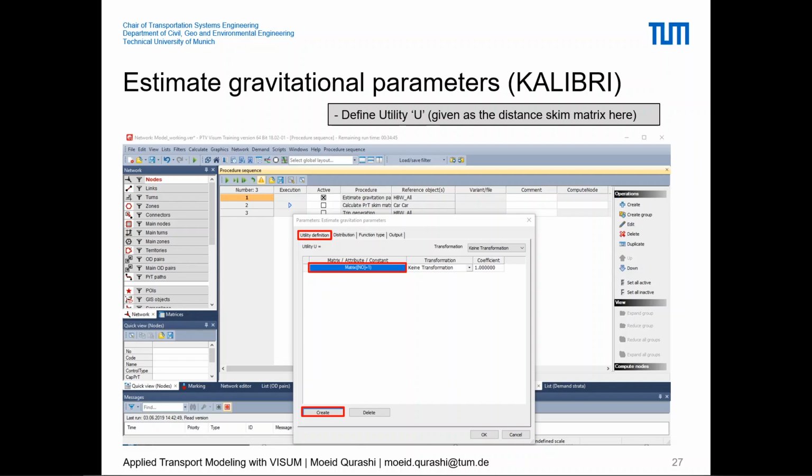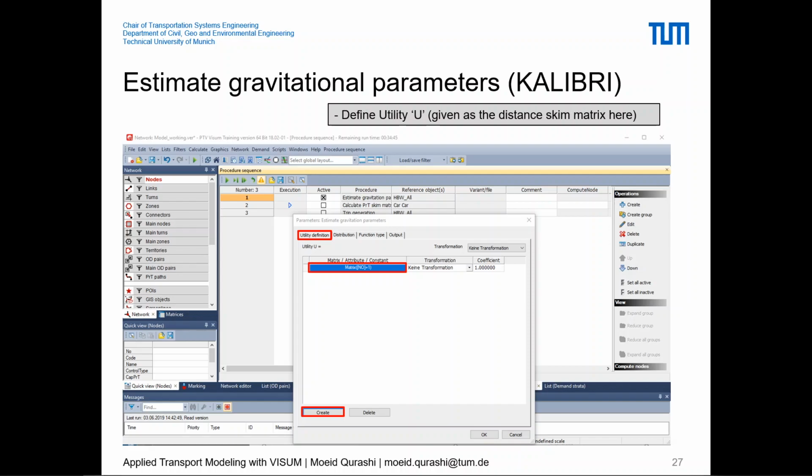Right now, for simplification, we are just using distance as impedance. So we'll click create and choose the distance matrix as the impedance function. The values in the distance matrix are directly the impedance. So we define the utility definition as equal to distance. We don't have cost or travel time, which would also have the parameters or weights that define the utility.